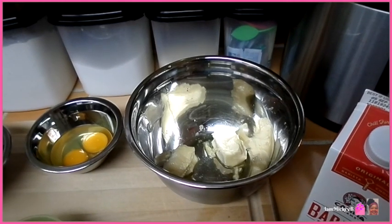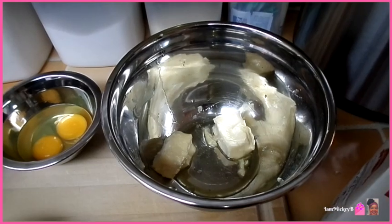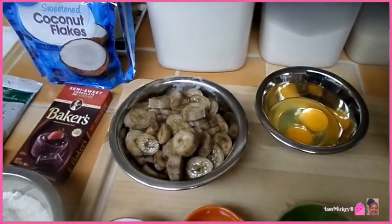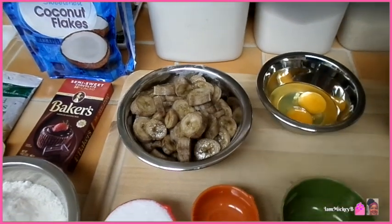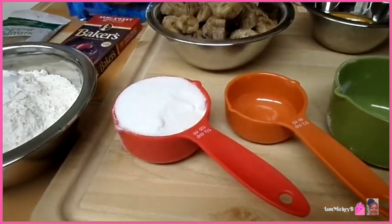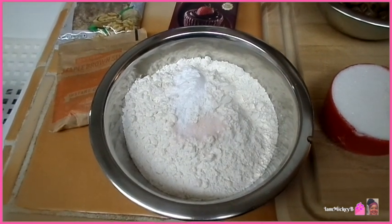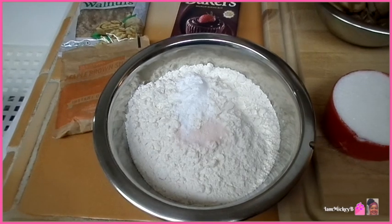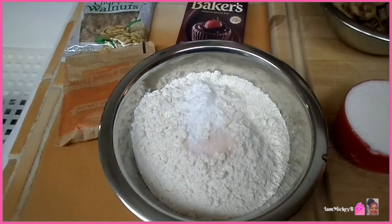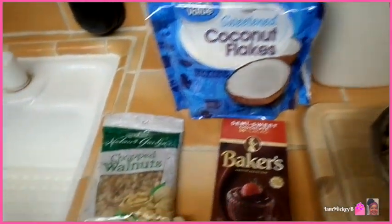The recipe calls for a stick of butter, but that's about three quarters of a stick — I try to reduce where I can. Two eggs, about a cup or so of bananas, and then a cup of sugar which I reduce to a half cup. There's two cups of flour, one half teaspoon of salt — I use the pink Himalayan sea salt — one teaspoon of baking soda, and then I like to add in my chopped up baker's bar, coconut and walnuts.